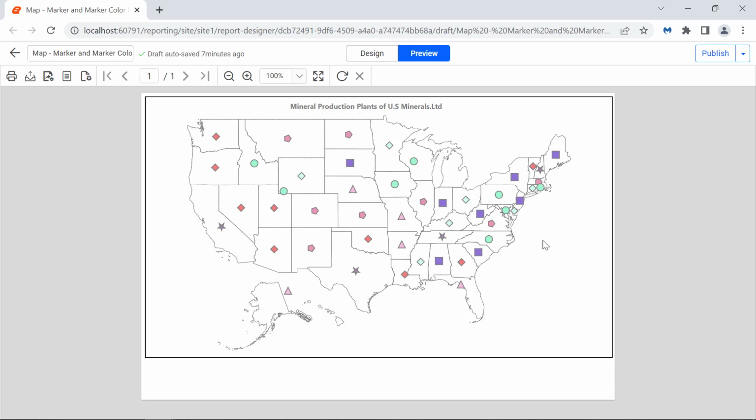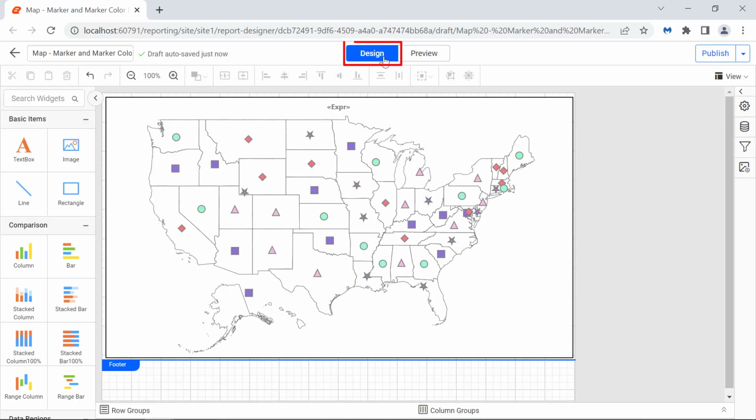Since the marker style value is assigned as diamond 2 times in the markers property, and I have assigned a different color rule value for each marker, diamond and iron resources have the same diamond marker, but different colors. On hovering the diamond, you will see the resource name. Click the Design button.